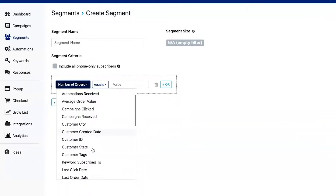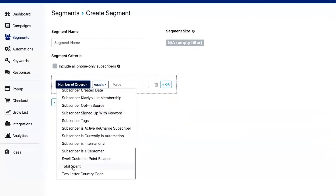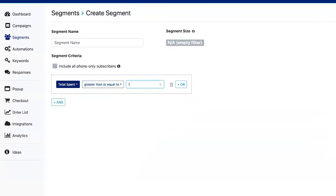Other ways to get people to opt-in that they provide are through text to opt-in, like a certain number, lists or links that they can share that you can then send out in an email, or if you want to use a QR code. Postscript is dedicated to removing the spam out of SMS by providing better segmentation, targeting, and relevant messages to your customers.